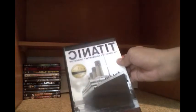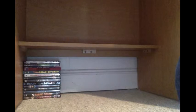Titanic. This is a documentary. I got it for my birthday from one of my aunts. I'm not a huge fan of documentaries, but I have another documentary here that's a little more exciting, though I fairly enjoyed this one. Floor. I got this in Colombia. It's pretty funny because the side of the case is kind of backwards. If you want to see the name correctly, you have to put it with the back face up. I like the face going up, so I leave it like that.